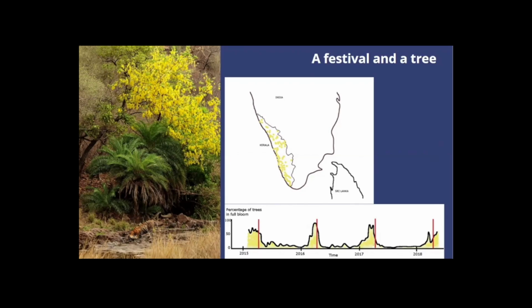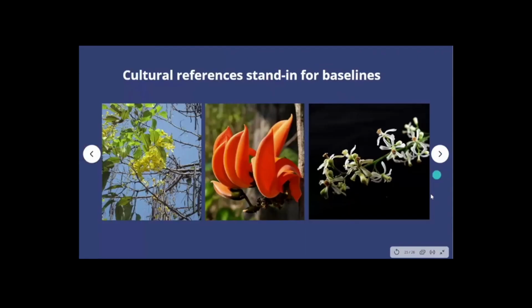But let me also quickly mention that this data is only for very few years, and we've seen from previous examples of cherry blossom and from the USA NPN that we need long-term data to really understand these changes better. But this is a start, and going forward, we would like to do this for many more trees.